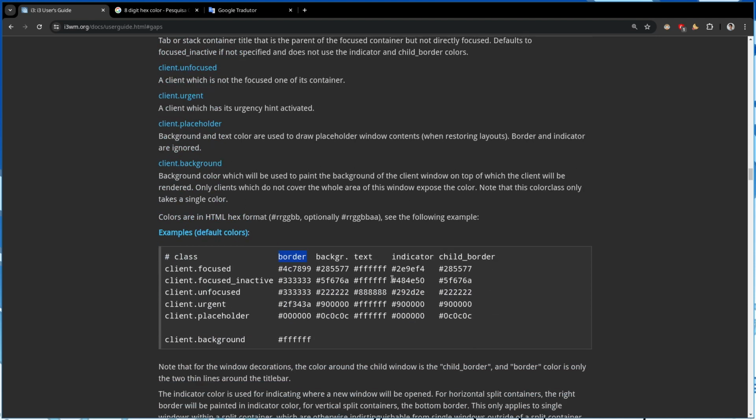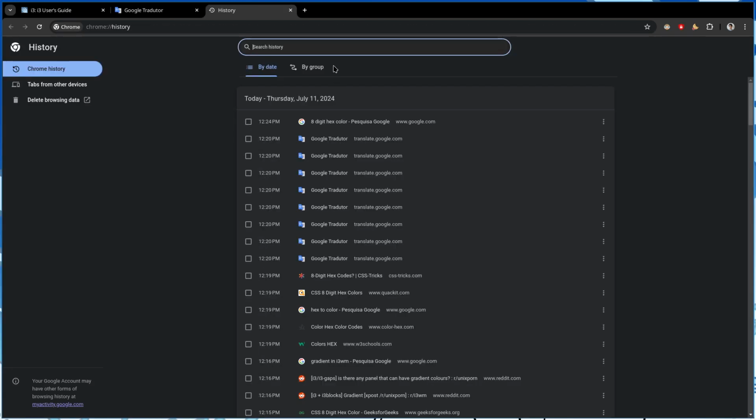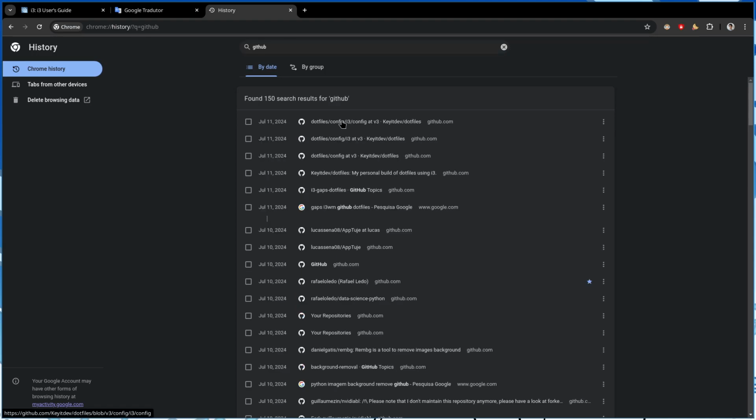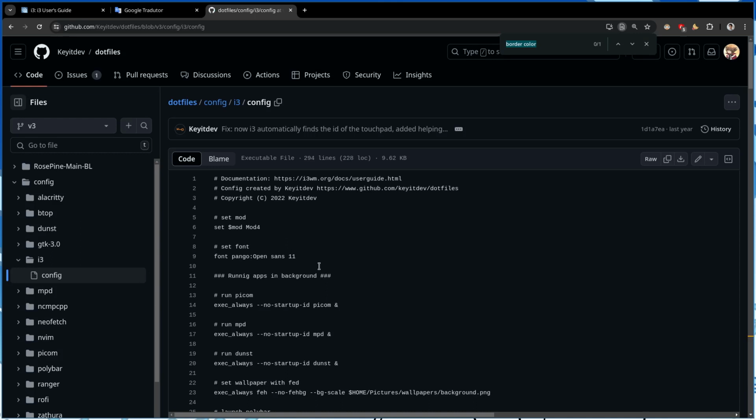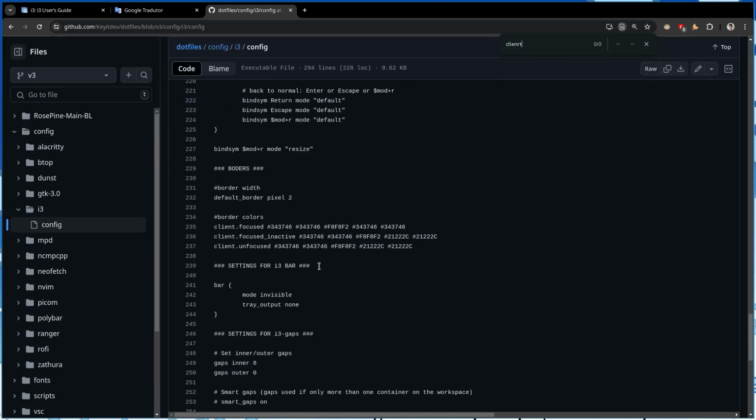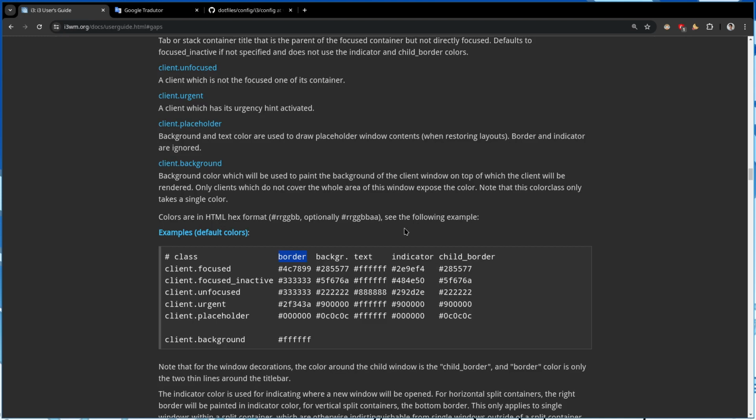Client focused. Let's revisit the dot files. Yeah, it seems that it's receiving a lot of colors.